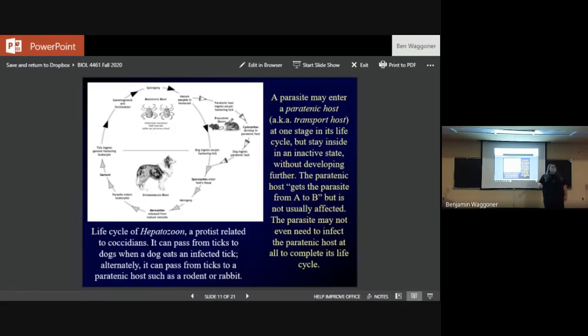Sometimes these can cause harm to the fish. There's a thing called white grub disease where they burrow into the fish's liver. Kind of fun to see that. There's another type called black grub where they will form cysts on the fish's skin that look like little black spots. Large numbers can make the fish sick, but small numbers probably don't affect it very much. So the fish in this case would be a paratenic host. The parasite is pretty dormant. It's not trying to reproduce. It's just waiting for that fish to get eaten by a heron or some other kingfisher or some other fish-eating bird.